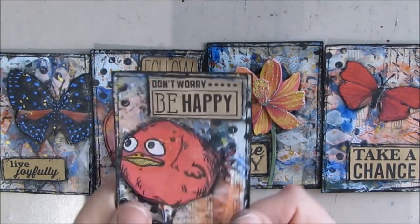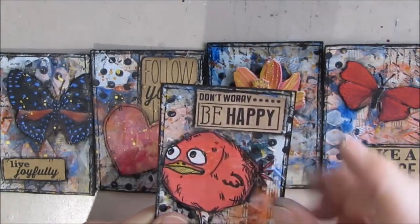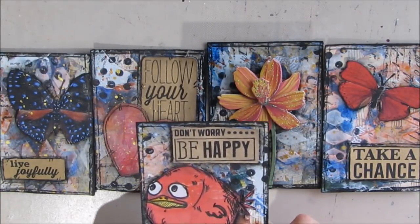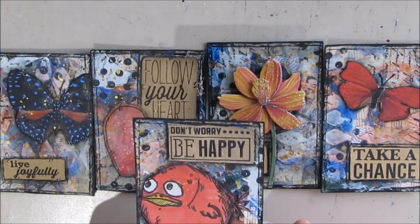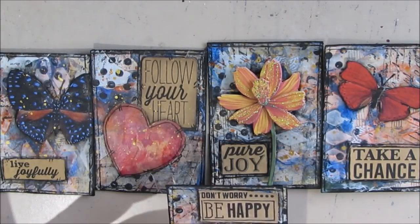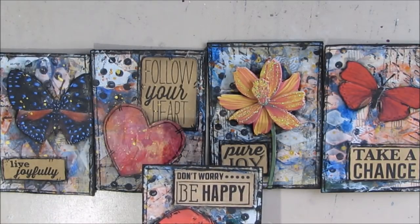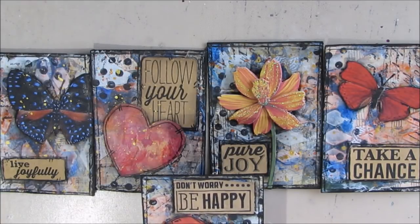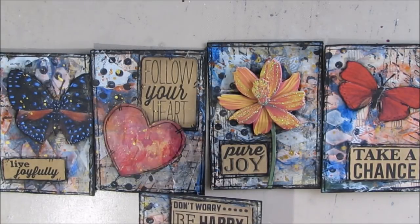Now in the midst of that video I had this stamp which came from a stamp set that I got at the dollar store, but I had stamped it on white and that white was just too stark — I did not want the white on there. So basically I ended up creating, using the stamp that I had and supplies already in my stash, a craft colored sticker.